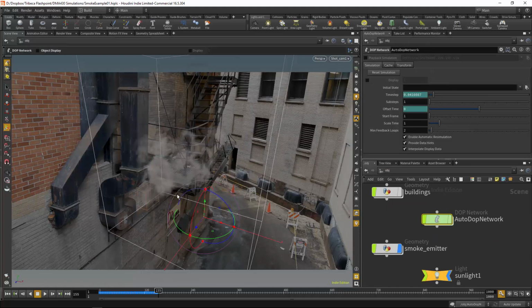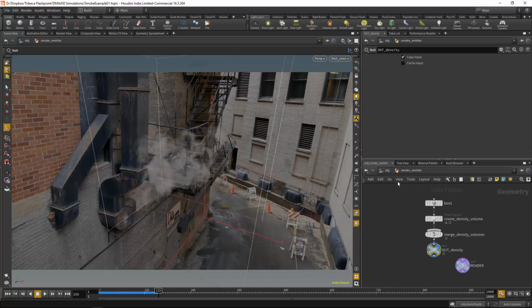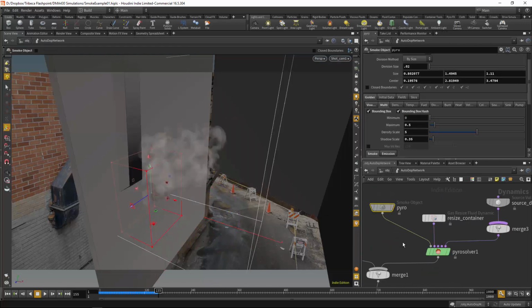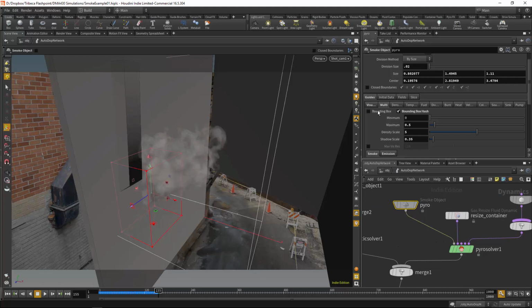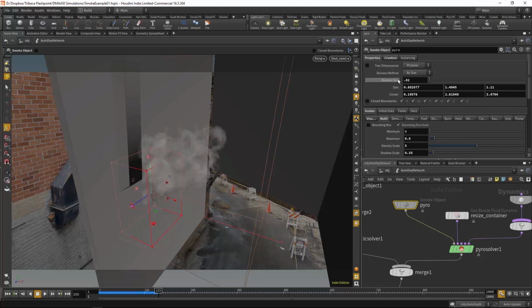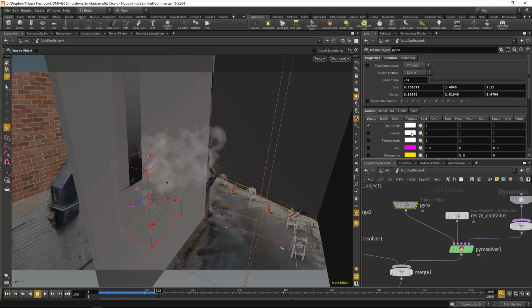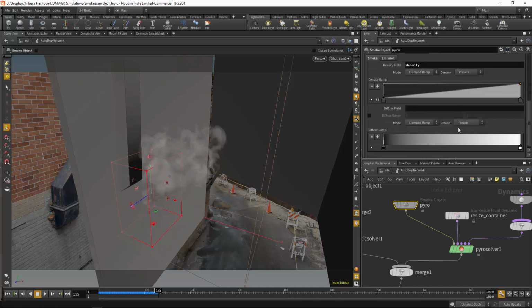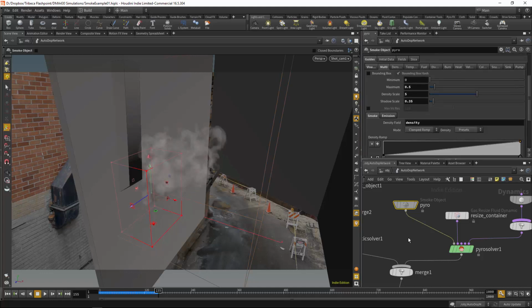Cool. And also turn off that Pyro node, turn off the bounding box and bounding box mesh, and the solver. The bounding box mesh there's somewhere too.